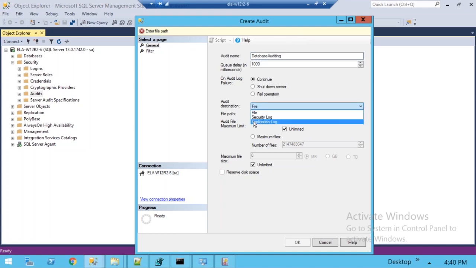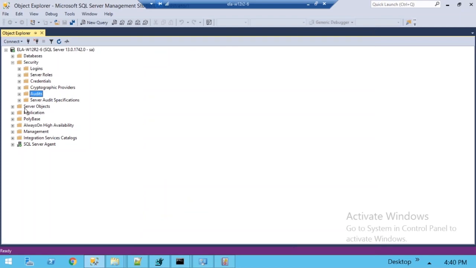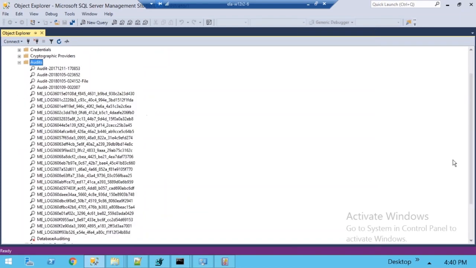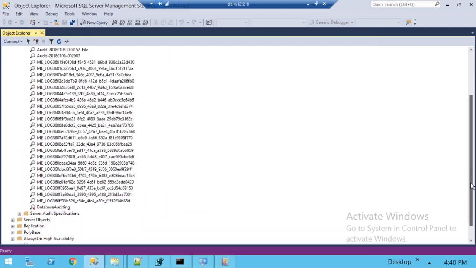So click on application log, and once you do this, this audit object will send over all the specified database events to the application logs of your Windows system. So simply click on OK, and you can see that your new audit object is created over here.